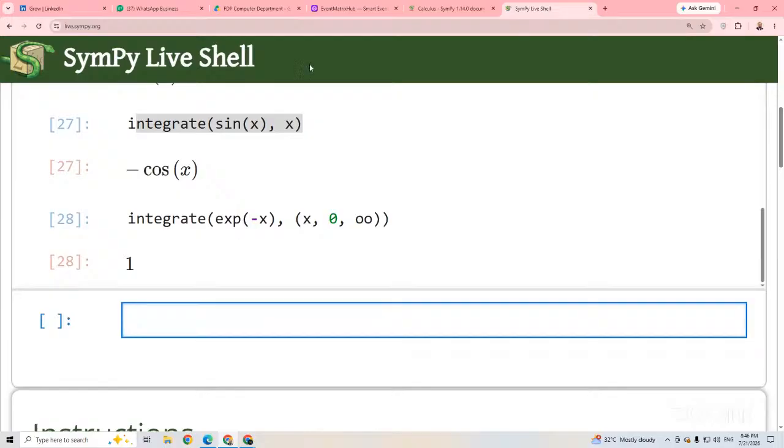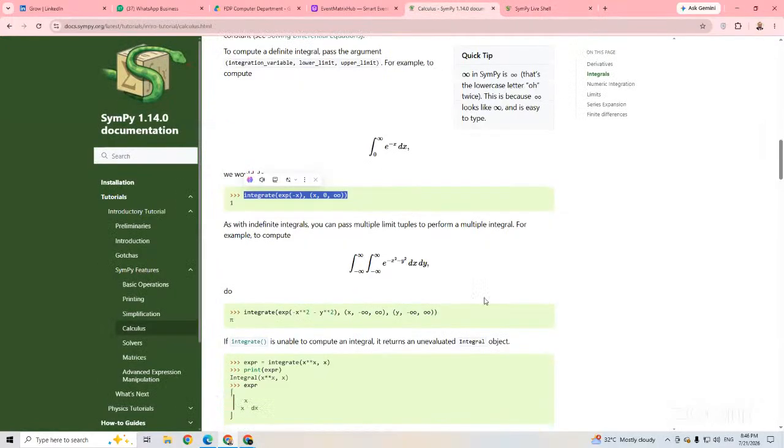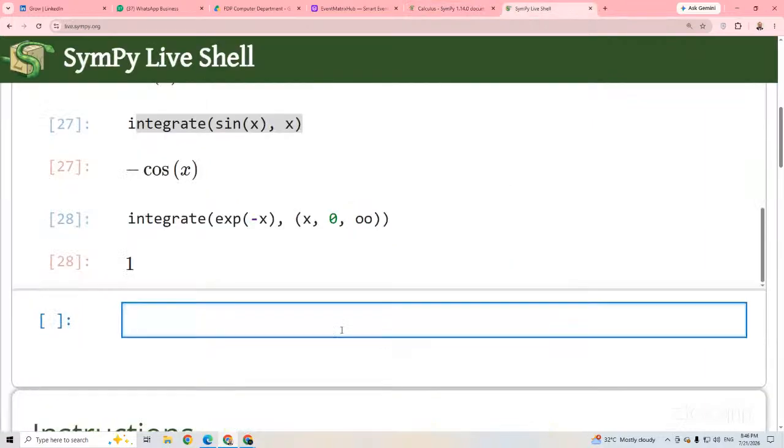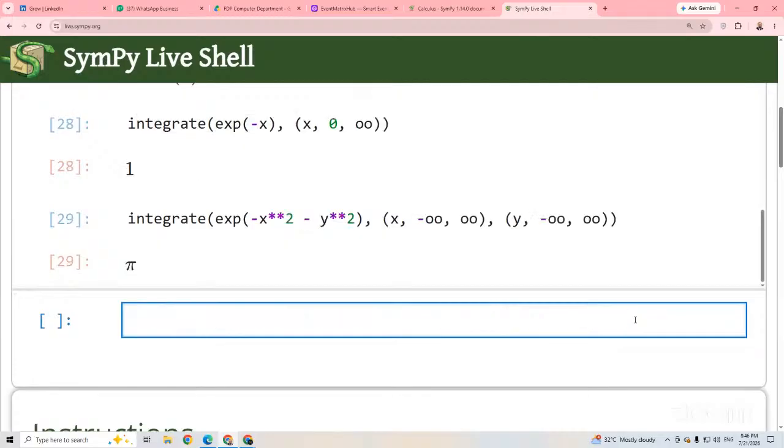Okay, and if you need, yes, you can see this is the double integration. So you can try how to use double integration. This is the example of how you can use it for double or triple integration. Here you can see the function e raised to power minus x square minus y square, and this is the limit of x variable, minus infinity to infinity. This is the limit of y, minus infinity to infinity. Enter. Okay, this is the answer.